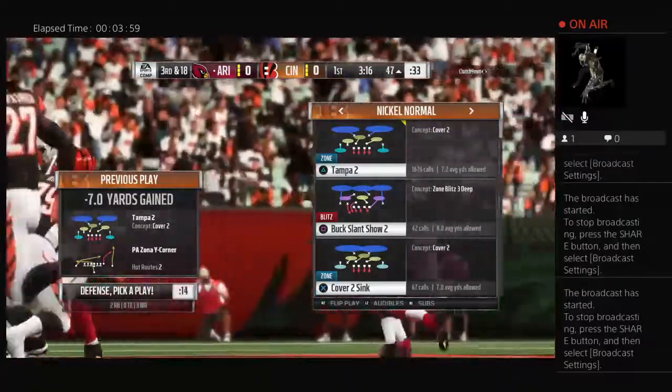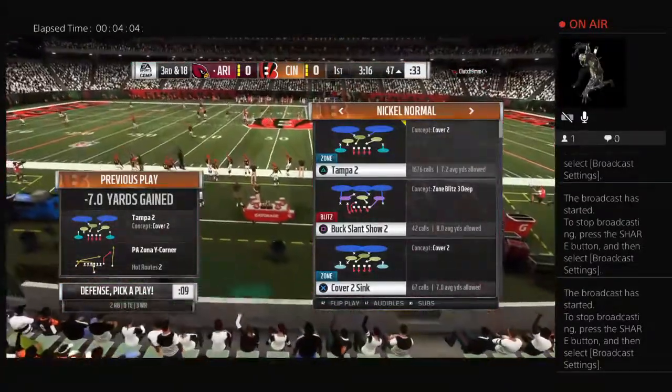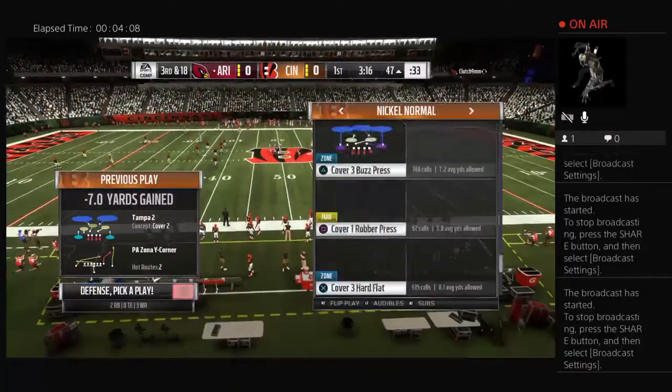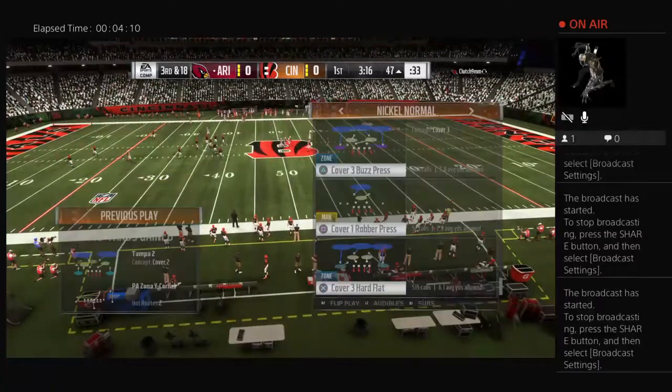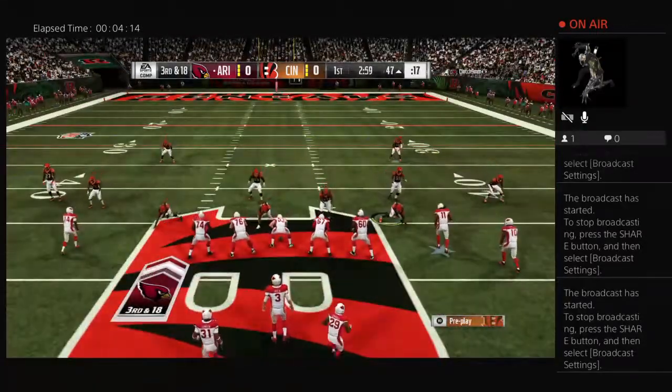Great job defensively. I think he was trying to go through his progressions, find someone to get rid of the football. Before he knew it, he was on his back. So that just brings us right back to what you said in the beginning. A great job defensively. Nowhere to go with the football. That led to the sack. And a nickel look here for the Bengals as they try to defend this on 3rd.